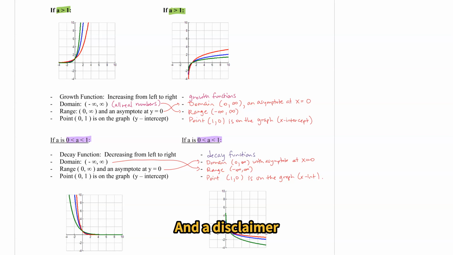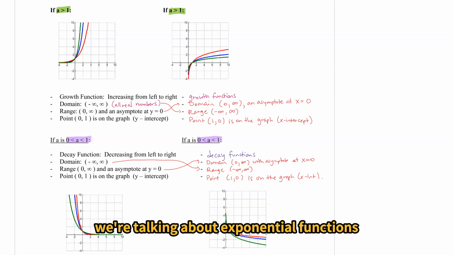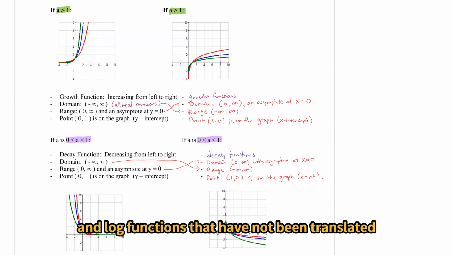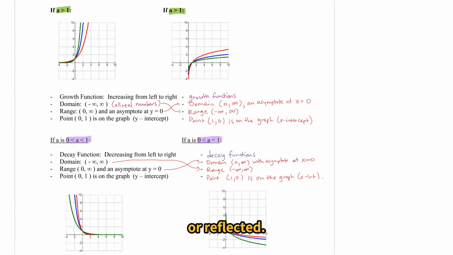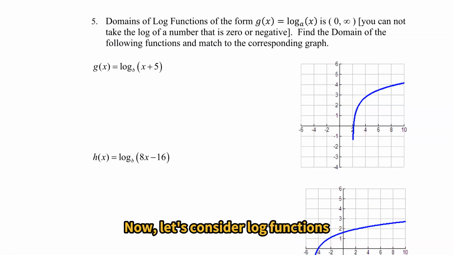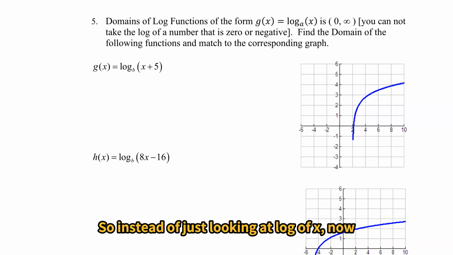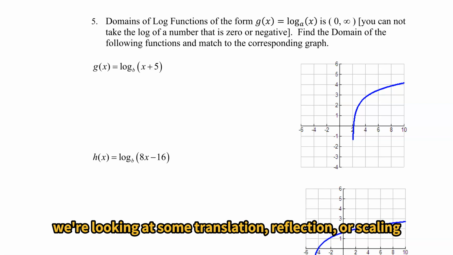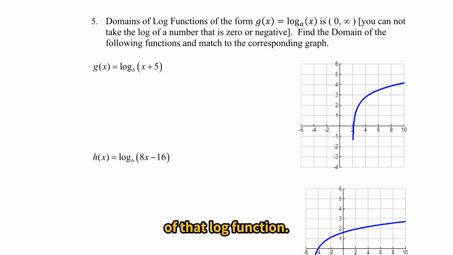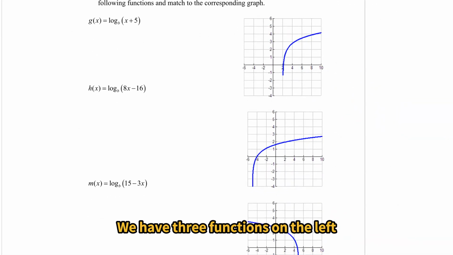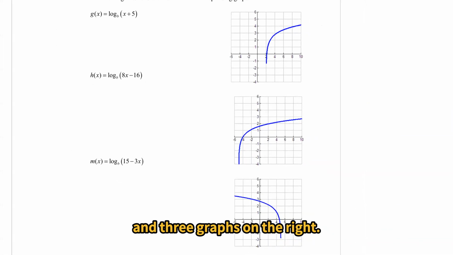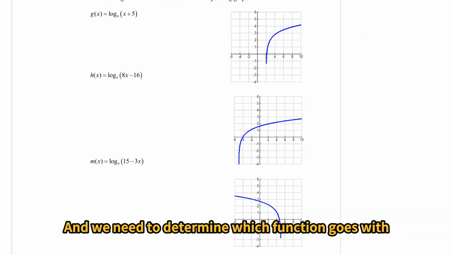And a disclaimer, we're talking about exponential functions and log functions that have not been translated or reflected, just exponent or log. Now let's consider log functions that have been transformed. So instead of just looking at log of x, now we're looking at some translation, reflection, or scaling of that log function. We have 3 functions on the left and 3 graphs on the right, and we need to determine which function goes with which graph.